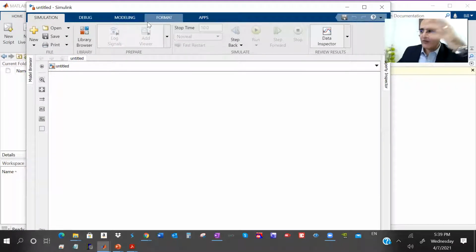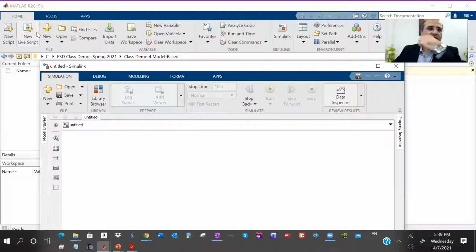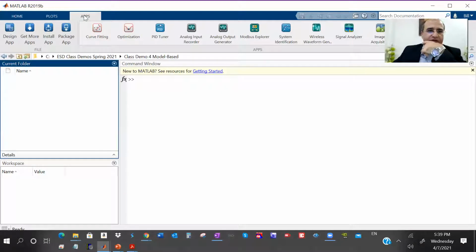Model-based, instead of going and buying the libraries for a specific hardware you want to use in your company. When you go to a company and they want to use a specific hardware, you buy it, fine. Now here, the libraries for Arduino and Raspberry Pi are already built in as part of Matlab, Simulink. And if you don't have them when you install Matlab, you don't get them. You'll need to go to apps.